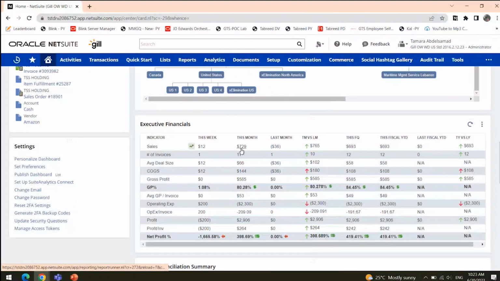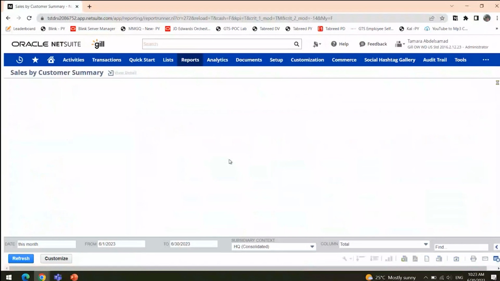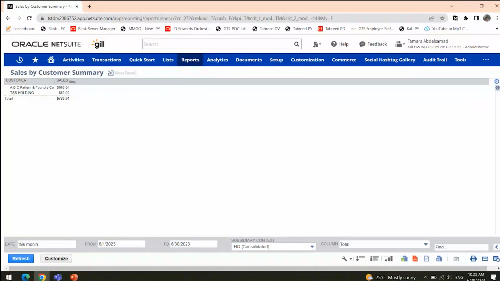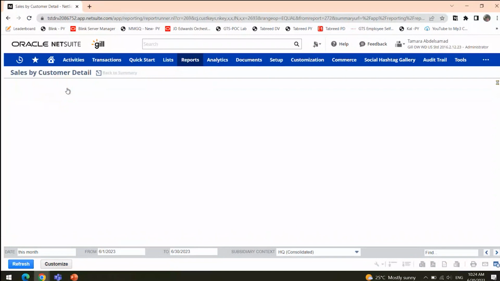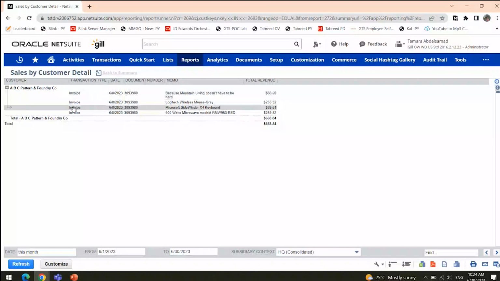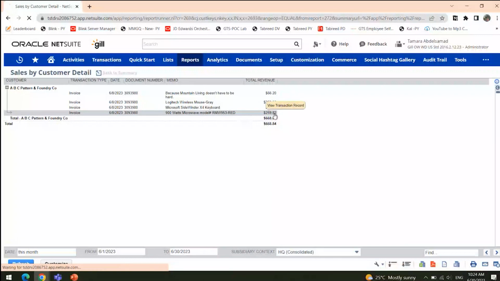Also here, I can drill down. For example, I have the sales of this month and I want to see the details of them. If I click on this month's sales, it will automatically direct me to the report, which is sales by customer. Here as well, as you noticed, this is a summary where I can go and view the details. I can view the details by customer, or I can view the details of this report specifically. So first I had the summary. Here I know which invoices these amounts are coming from specifically, and I can also go up to the transaction level. So here, if I click, I want to check this invoice, I can directly go to the invoice entry form inside the system where I can validate it further.